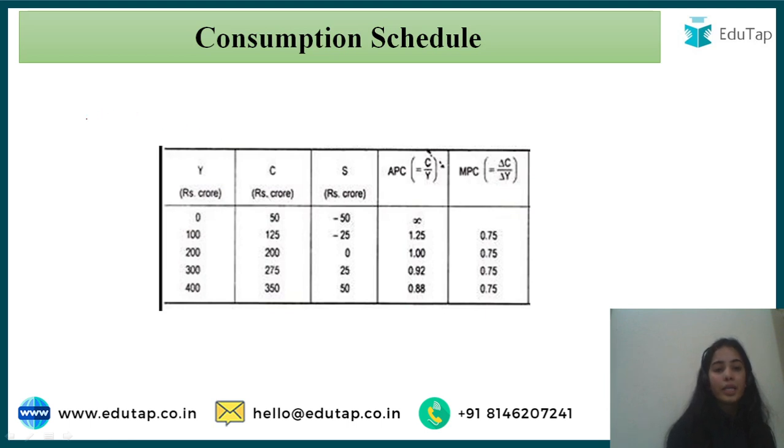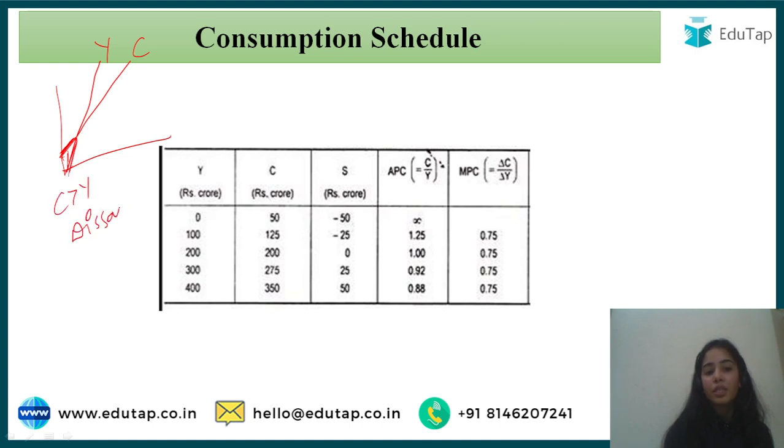Now here let me tell you one more concept, that your consumption is this and your income is a 45-degree line, and this is your income in the country, this is the consumption. Now when you see here, the consumption is more than the income. When the consumption is more than the income, that is you are dissaving, that is your saving is getting negative, that is you are consuming from your past savings. When your income is equal to the consumption, that is your saving must be zero, that is saving is equal to 0.